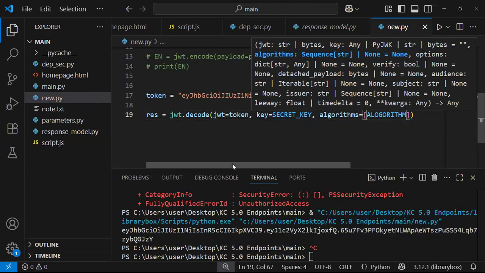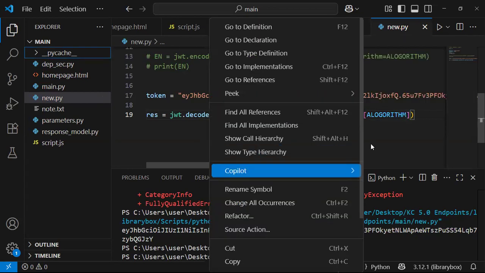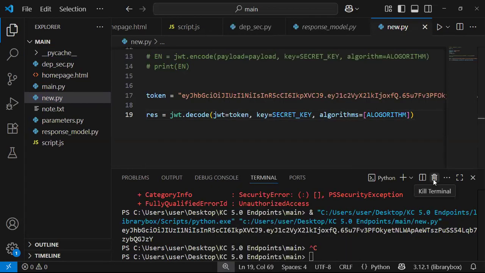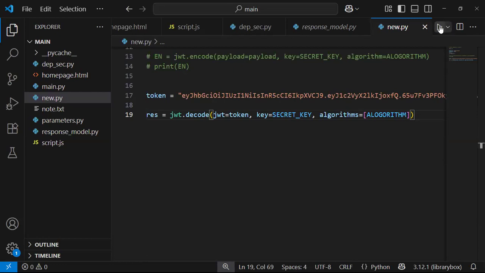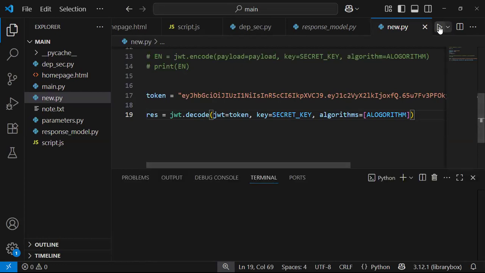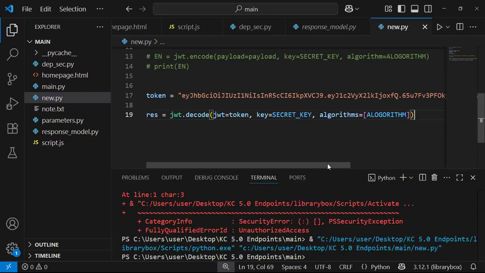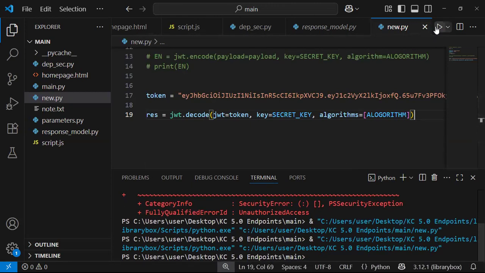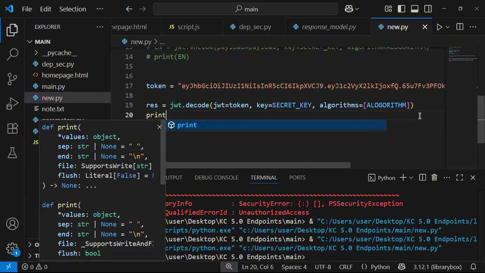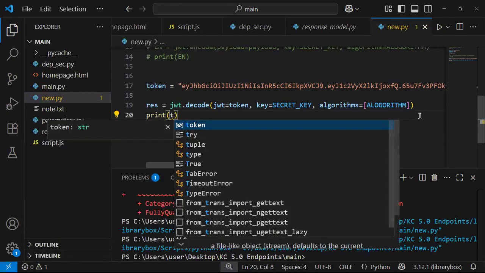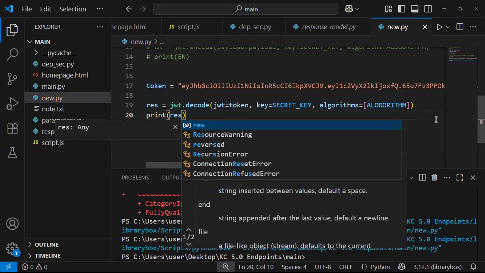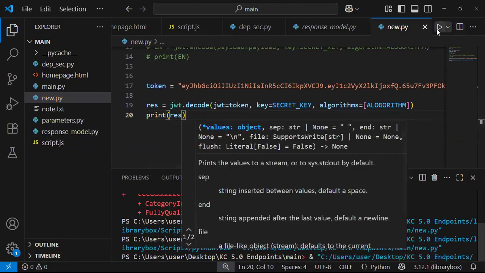So I'm passing in our algorithm there, and that is basically all. Then if I close this and run this again, we should get our token for us. You have to actually print this out, so you have to print response. All right, response, and we simply come here and execute.